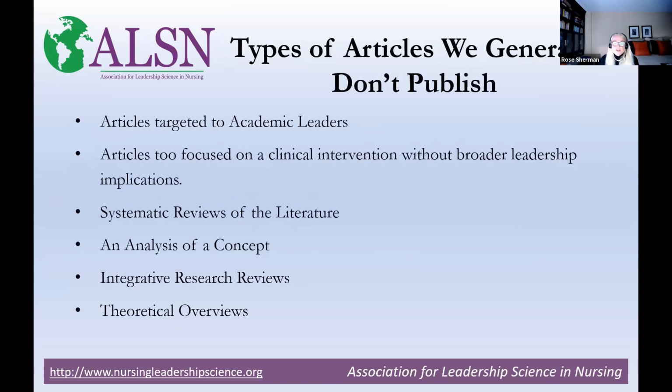Articles that we don't publish: I think Donna made a really important point, so did Karen, that you really need to know what types of articles a journal publishes and what types of articles they're not going to publish. We don't publish articles that are targeted to academic leaders, recognizing who our readership is. And as an editor, one of your big responsibilities is to look at every article through the lens of the reader. We get articles that are very often very clinically focused, but they don't have broader leadership implications.